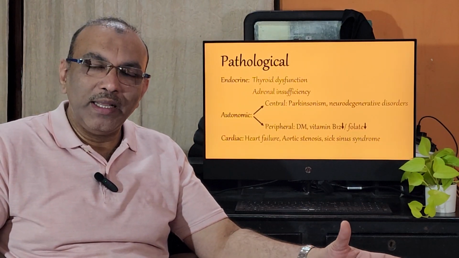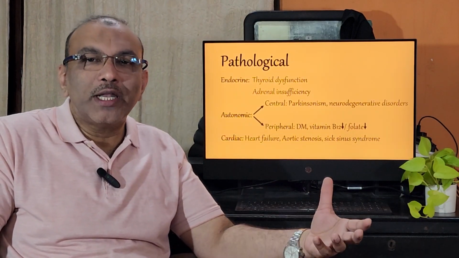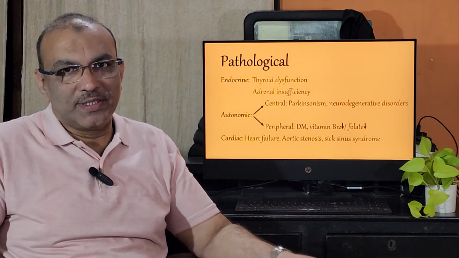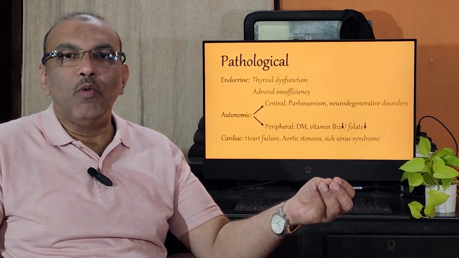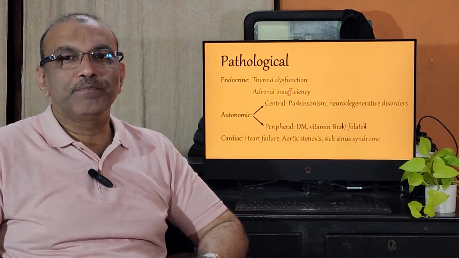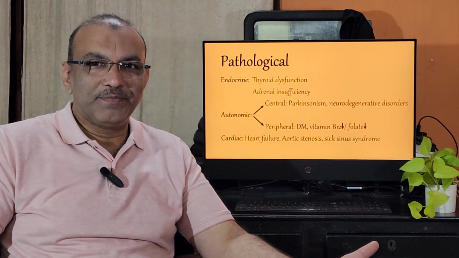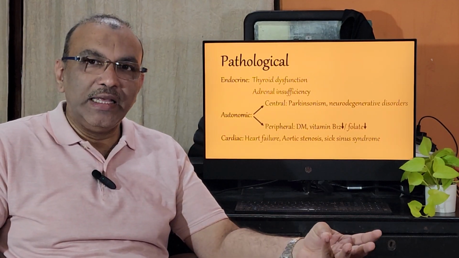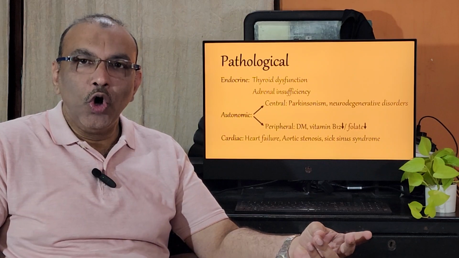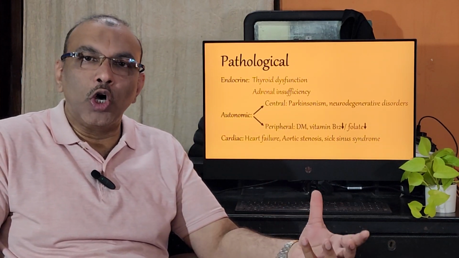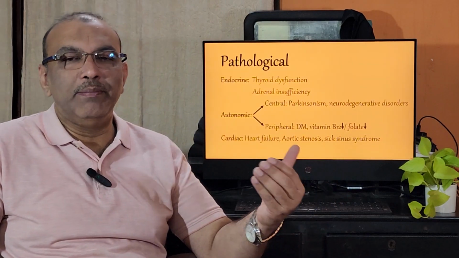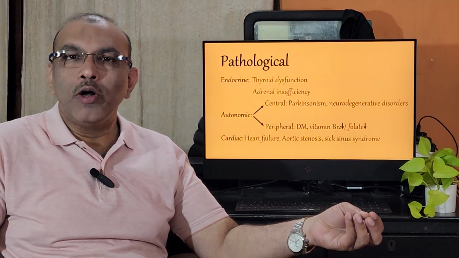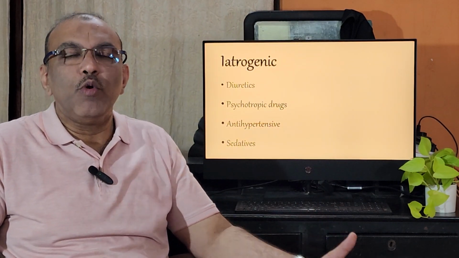The patient is taking medicine properly, but the disease has been there for a long time. He has been suffering from diabetes for a long time, so there are changes in peripheral nerves. Other common causes are vitamin B12 deficiency or folate deficiency. Coming to the third cause, any person who has any heart-related problems like cardiac failure or myocardial infarction, or their heart rhythm is not normal, either beats irregularly or beats less, or they have a valve issue, especially aortic stenosis. All these patients can suffer from orthostatic hypotension.